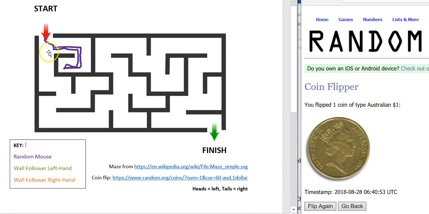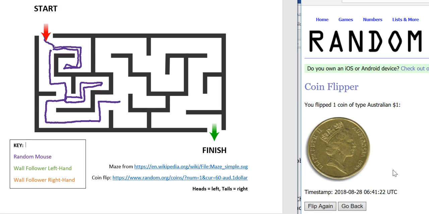Now at this point I could do a random number flip again, but I could end up going back the way I came and just ending up in a loop. So I'm actually going to go the other way until I get to another junction, which is here, and flipping again. So random if I'm going to go left or right, and that has loaded as heads again, so it's left. So my left, which is this way. Again, I've hit a dead end. I'm going to come back. Just to avoid going in a loop, I'm now going to take the other path to here.